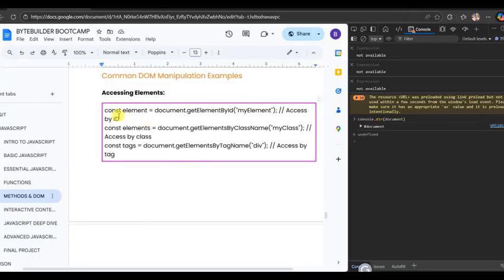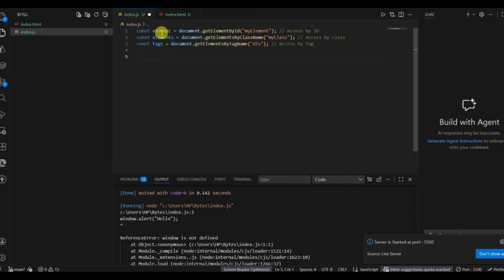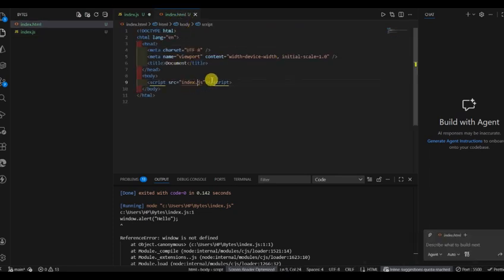So now we want to access some element. But we have to first define my class div. That means I have some div elements in the HTML.